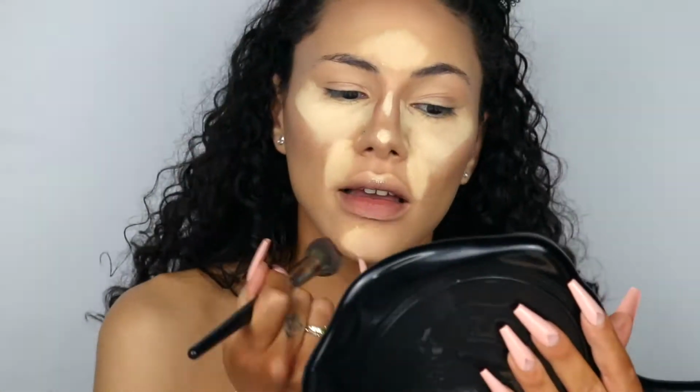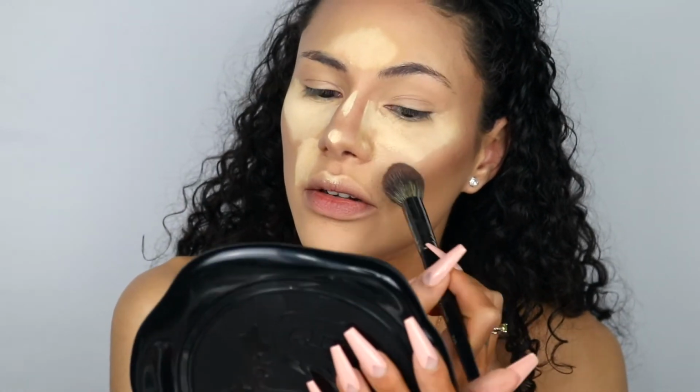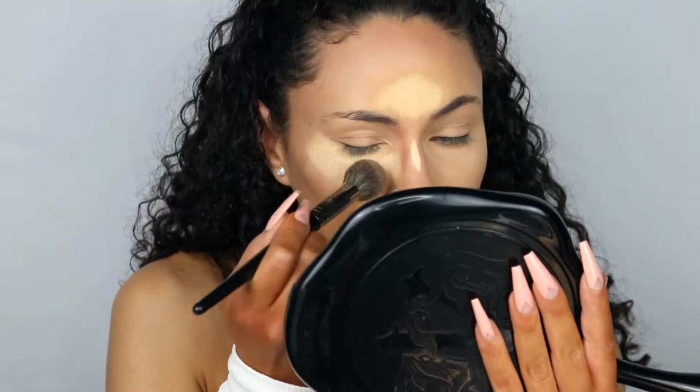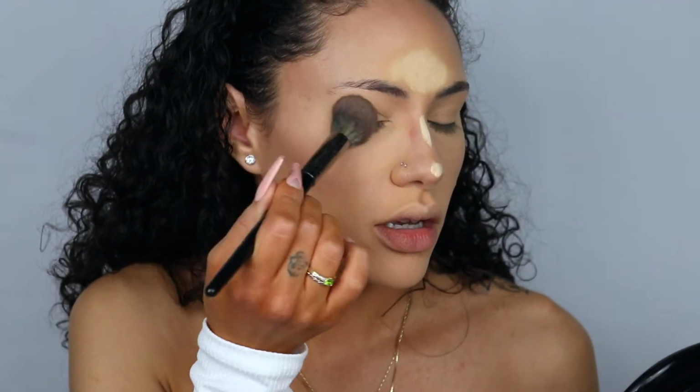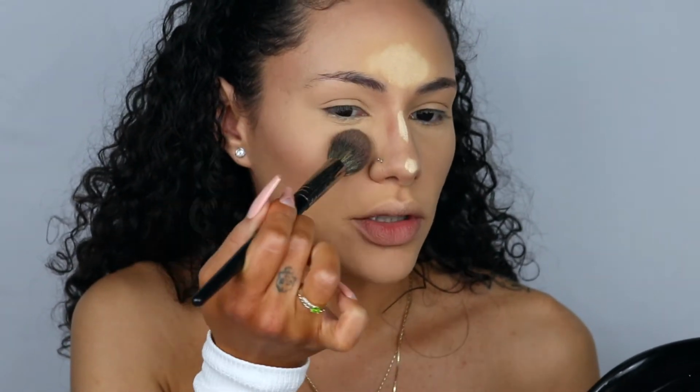Now I'm gonna dust off the bake. Don't inhale powder. As we're removing our bake with very light pressure, I'm making sure to tap it in, which helps blend the contour that we just did with our powder. So very light motion, super light. As you dust off that bake, you can see how seamlessly and nicely blended our contour looks just by removing our bake afterwards. Now when we get to the nose, I like to swirl lightly to diffuse any harshness that we might have had.